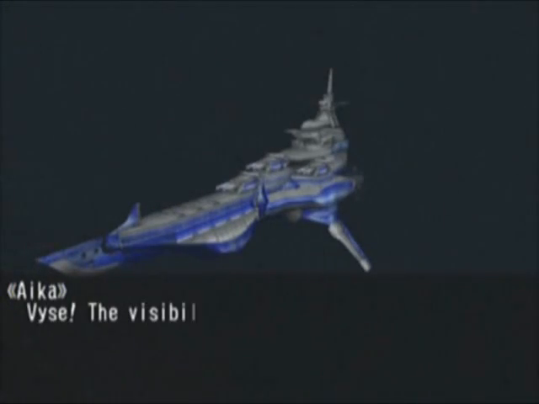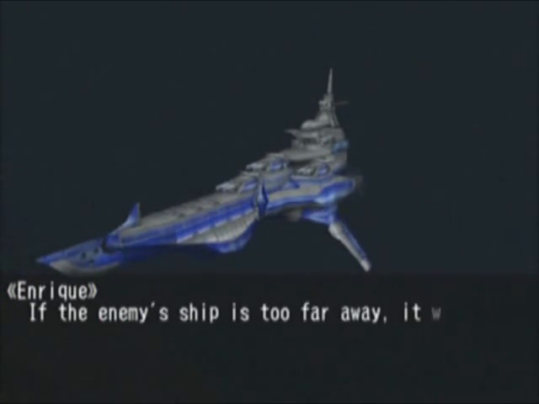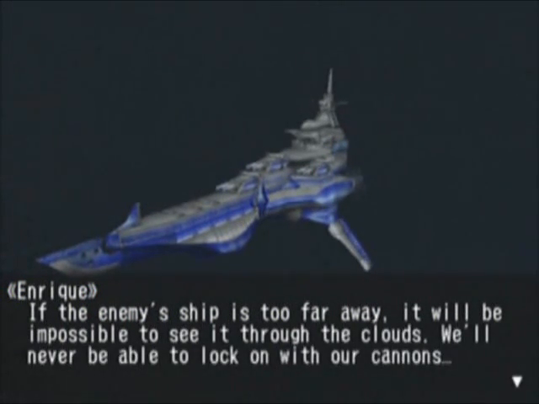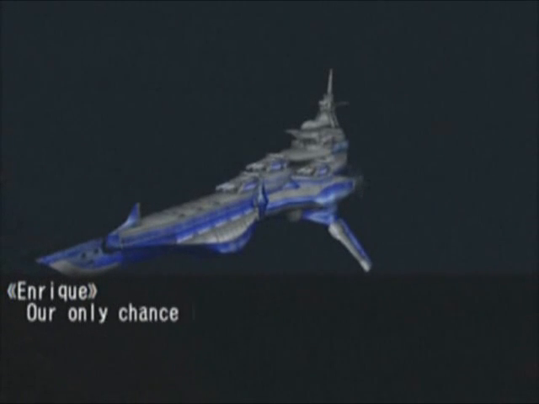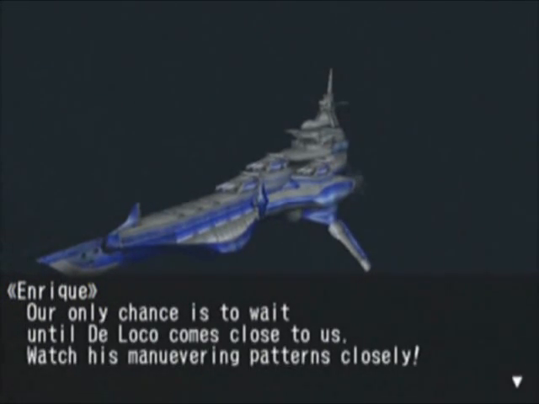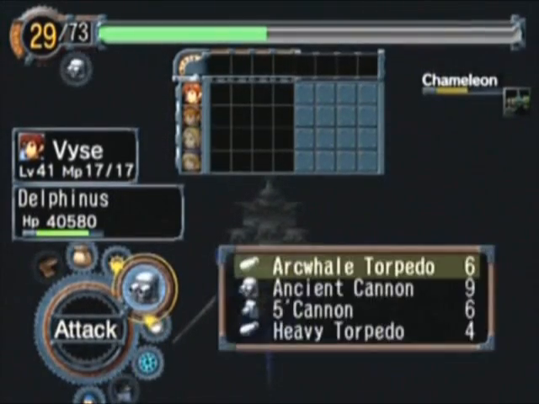Waiting orders. Vise, the visibility is too poor. I can't see anything. I don't know what's going on outside. If the enemy ship is too far away, it won't be possible to see it through the clouds. We'll never be able to lock onto it with our cannons. Our only chance is to wait until the enemy comes close to us. Watch his maneuvering patterns closely.